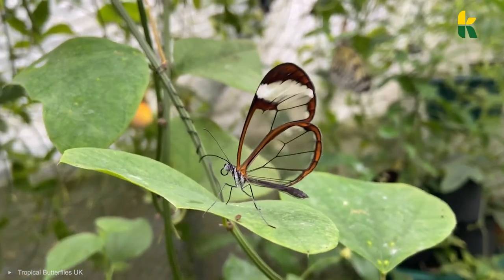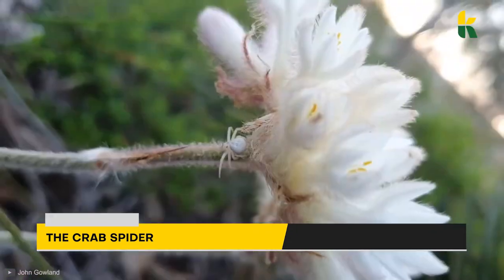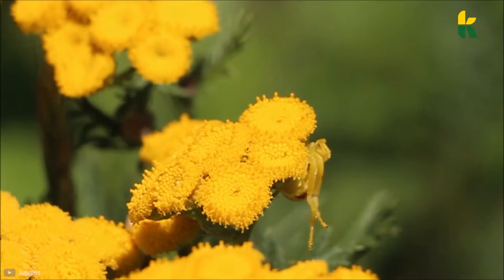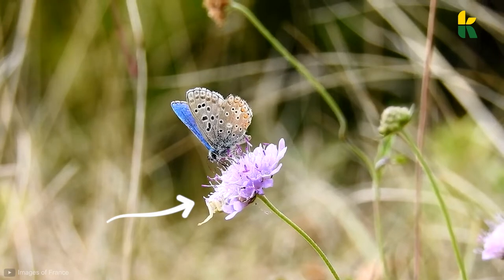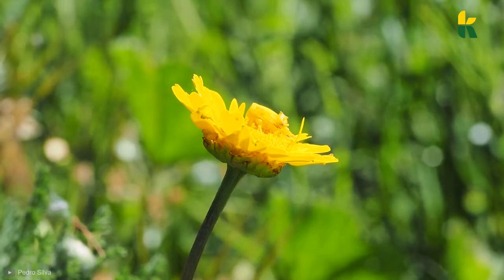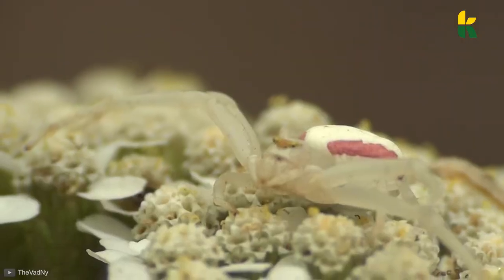While their wings are fragile, the butterfly can, believe it or not, carry weight up to 40 times its own weight. The crab spider is another hard-to-spot animal that gets its name because it holds its front legs like a tiny crab would. There are 2,000 species of Thomsidae crab spider, found worldwide. They spend their lives sitting on a flower, hiding and waiting for prey to come to them, then they attack. Just like a chameleon, they sometimes change their coloring to match the flower, and they can also match their prey — even turning the color of a bird they're preparing to eat, with some able to imitate tree bark.